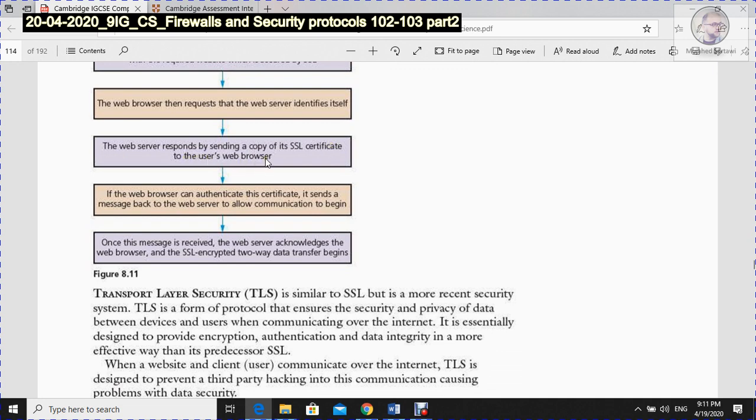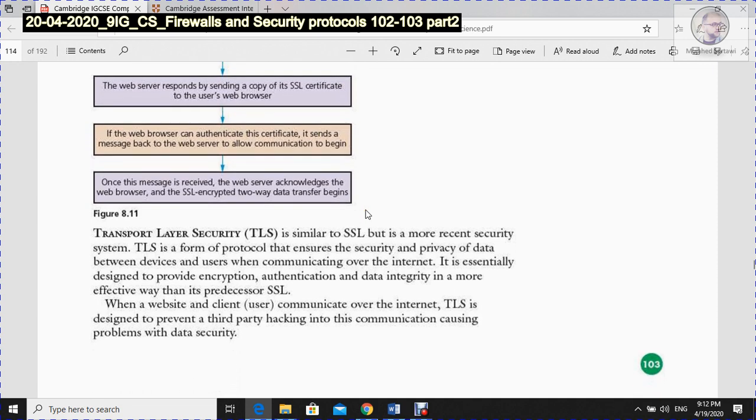So the website of Cambridge will send me, and of course you don't see that, it happens behind the scenes inside your computer system and between the protocols of the internet. It sends something called an SSL certificate to your web browser. If your web browser can authenticate this certificate, it sends a message back to the web server to allow communication to begin.